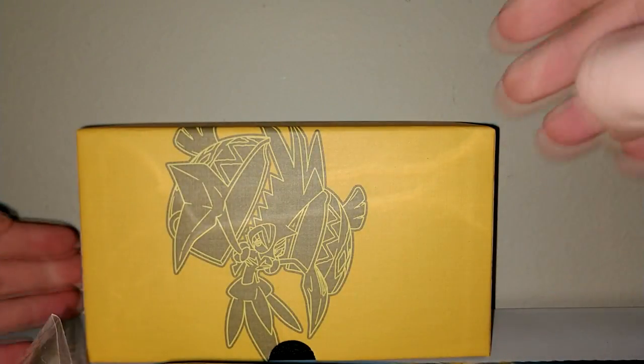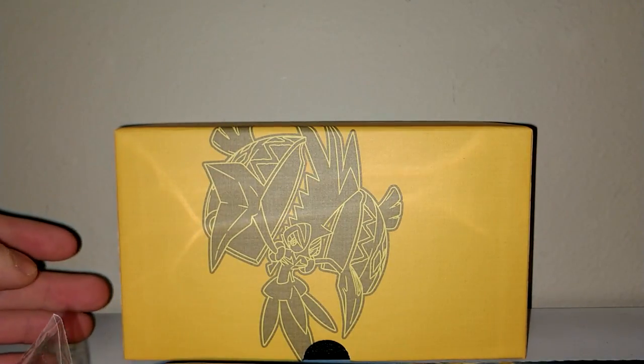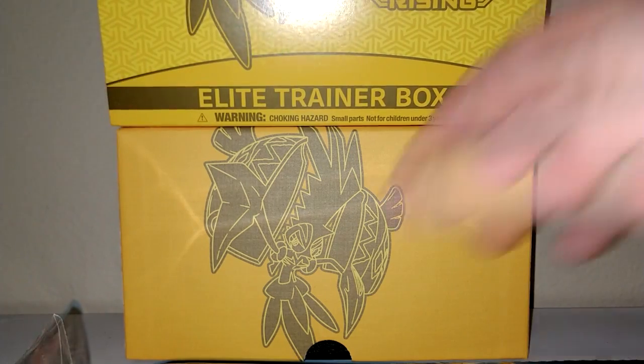Actually, we do want to keep this black part right here because this holds the cards. The rest of this is just cardboard that we don't need. Can put this back for now. Very cool. I'll just keep that in the background of the videos. Here, let's do this too. Cool. Just there for now, because why not? Let's get cracking on these packs though.